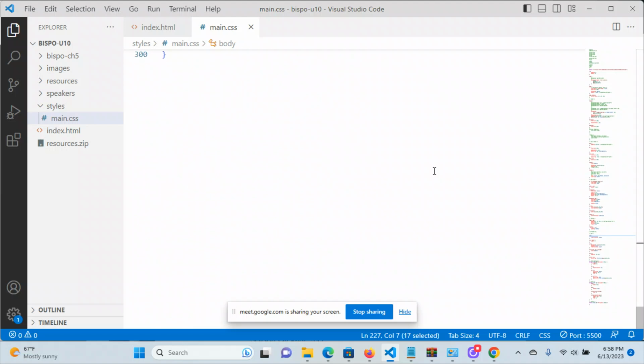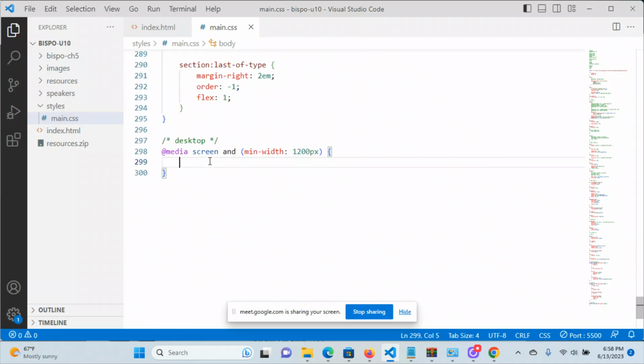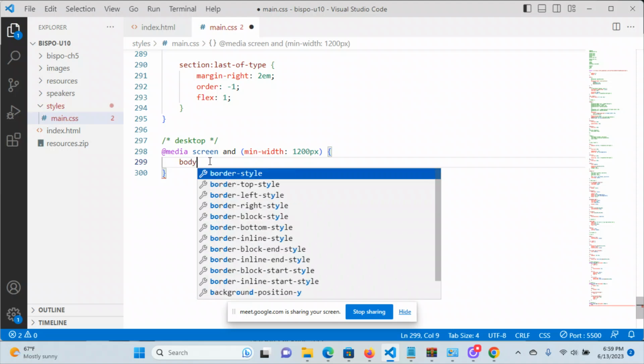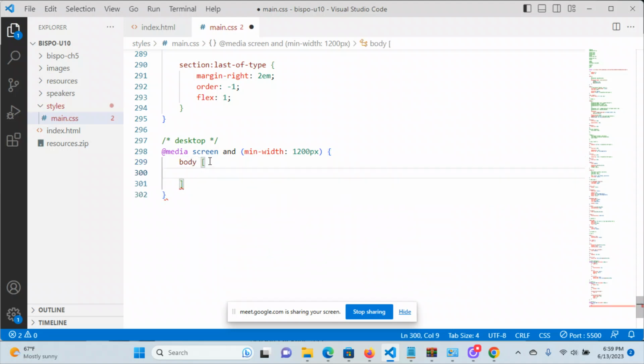It's already on there. Remember, you only need to put stuff in the media queries that specifically needs to override stuff that you've already done before. Otherwise, you can just ignore it. The stuff that was in effect for the narrow widths is also going to remain in effect for the wider widths unless we override it. So I'm going to have to do something with the body selector though. Let's see, that won't work. Let's try that again. There we go.